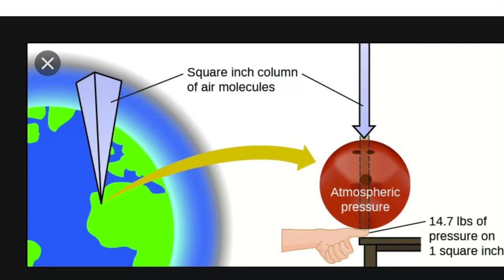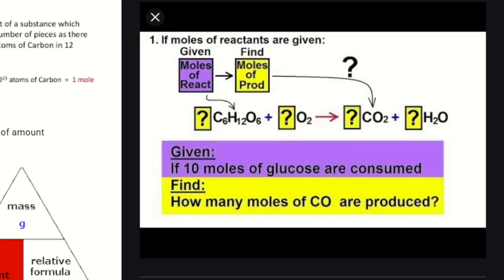Then we have pressure. It is the force applied to a surface per unit of area. It can be measured in pounds per square inch or in atmospheres, which are commonly used to describe a gas. Pressure is measured with a variety of instruments that are sensitive to changes in force. Lastly is the amount. The amount is the number of atoms or molecules, because even a small sample contains a great many particles. We use the mole as the unit.